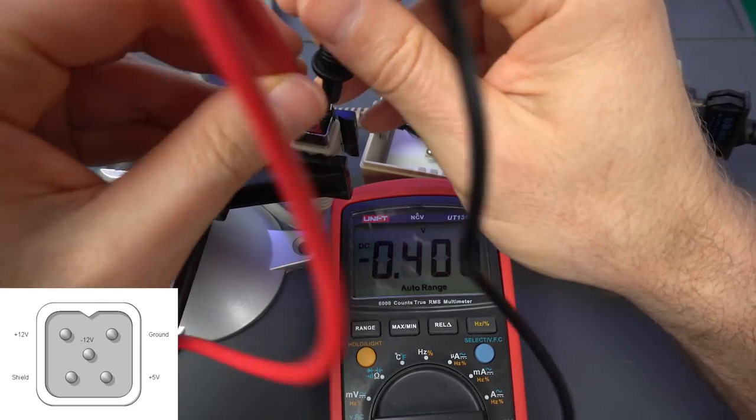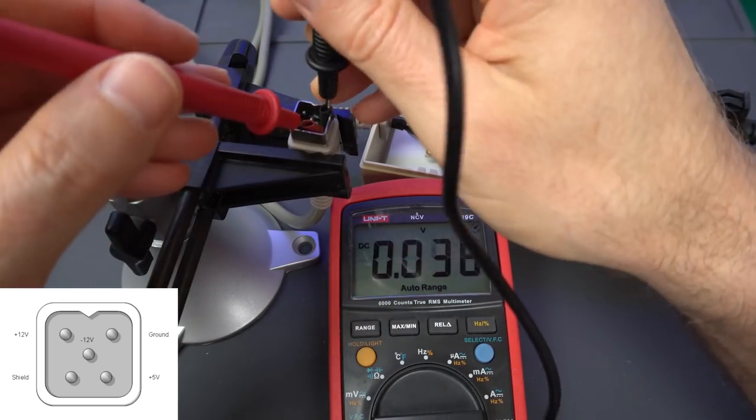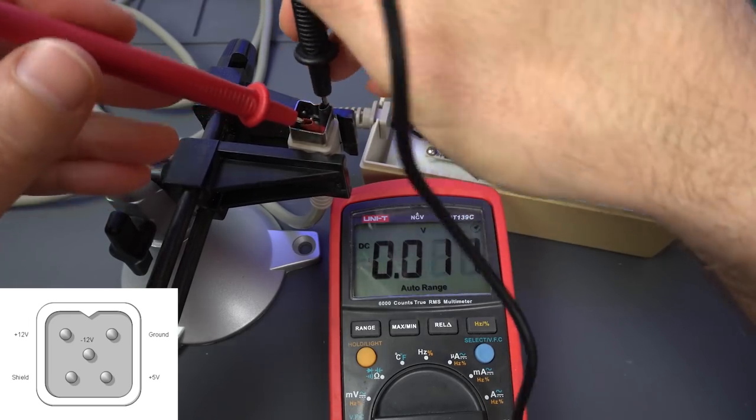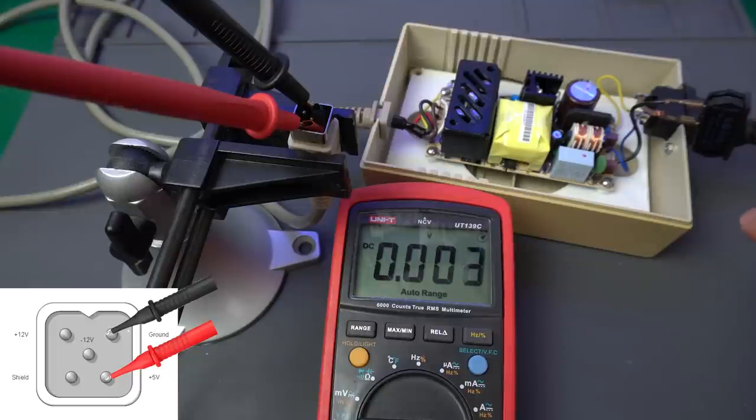And I'll use my trick with the shrink tubing to make sure we don't touch any other leads. And the switch is on. So I'm going to turn it on from the power strip far away, just in case anything happens. And this is set to voltage. Yep. Let's see what happens.